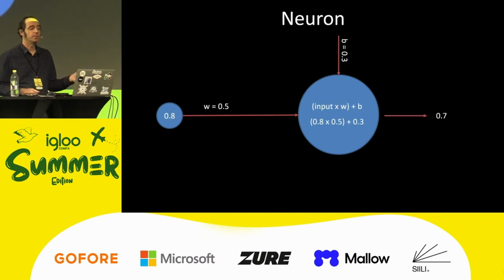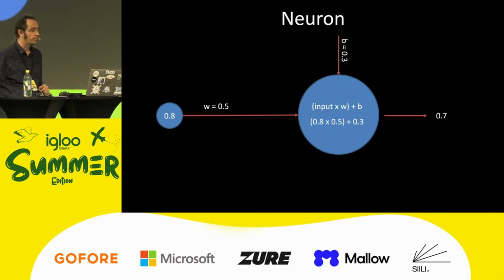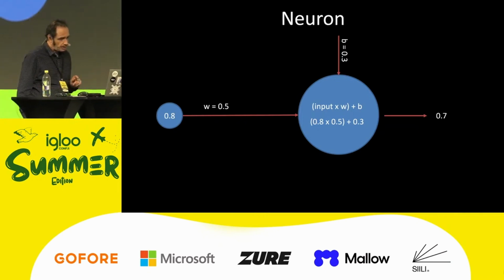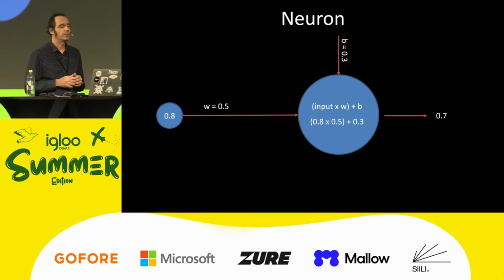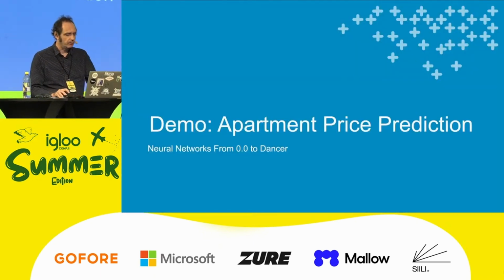If we have a single input and a single output, we've got two parameters that we can specify on that neuron. The first one is the weight, and the second one is the bias. So if we take the input and multiply it by the weight, and then we add on the bias, that's going to give us the result, which is basically y equals mx plus c. It's the formula for a straight line. So that can basically do a linear regression with basically one neuron in a neural network.